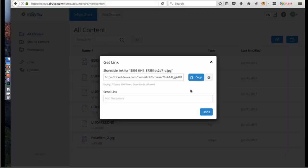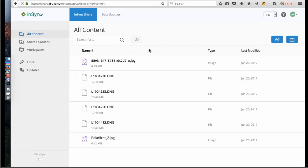So as a user, I now have the ability to share, and all the content that I'm sharing can also be subject to legal hold, audit trails, that sort of thing. If I'm an IT administrator or a backup administrator, I've just added a feature and functionality to my user base without having to invest in a third-party solution that is focused on MFT, managed file transfer.